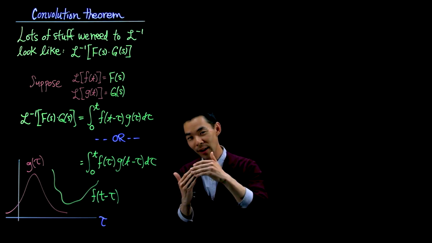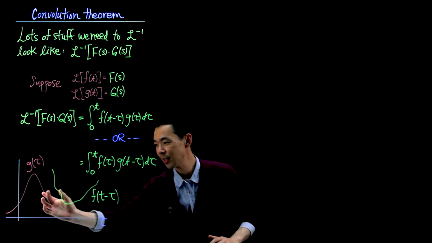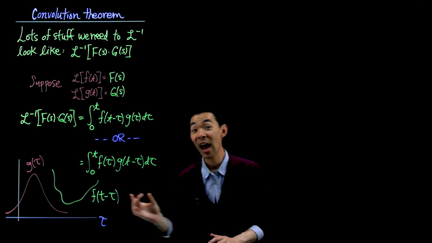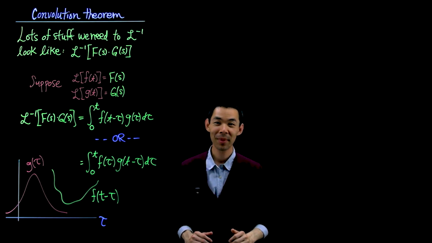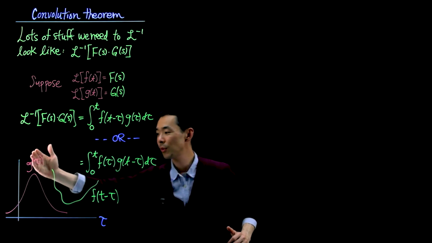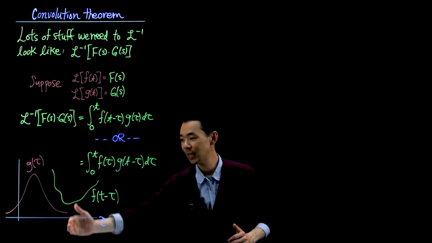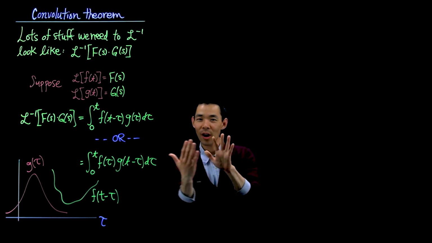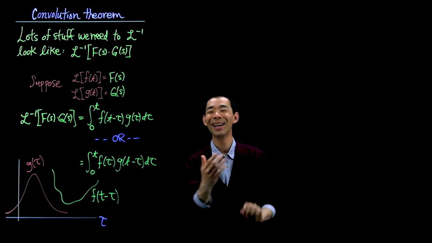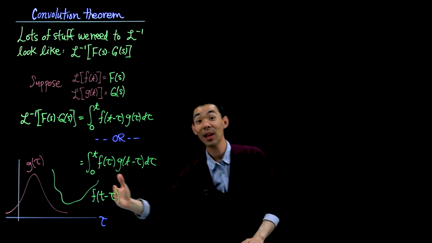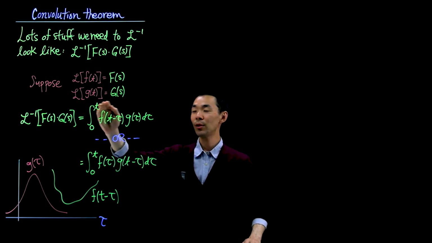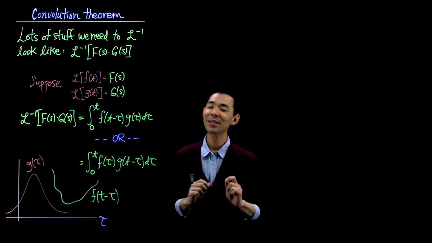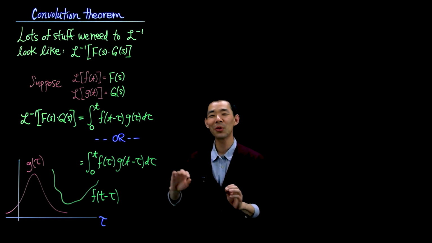And we're taking the product of g as it slides across f, taking the product and getting the area under the curve. And we're doing this from time t equals 0 all the way to some time t. So we're saying how convoluted, how overlapping are the two functions as you slide the two functions to each other from 0 to time t. That's sort of the essence of what we're doing with convolution.